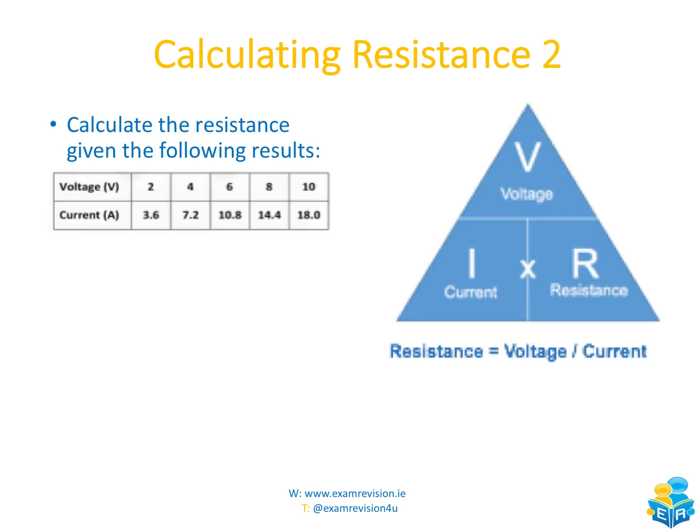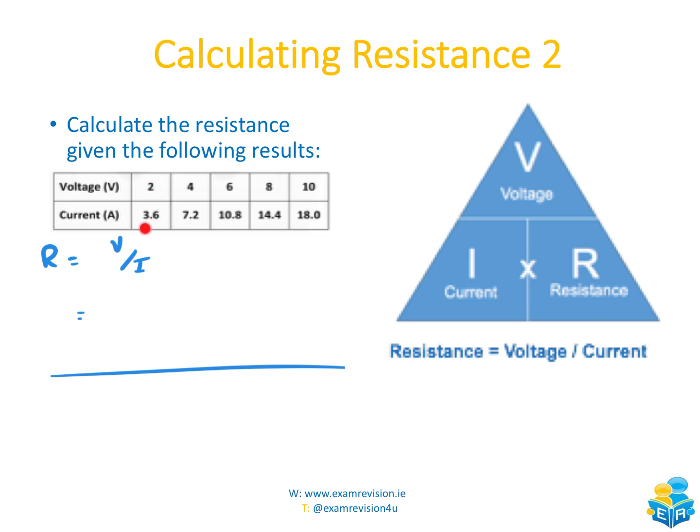So resistance 2, this is very similar to the table we've seen earlier on for distance, speed, and time. Calculate the resistance using the following results. And I'm actually going to do this twice just to show you that it doesn't matter which data values you pick. So the resistance is equal to the voltage divided by the current. Make sure whichever values you take, you're taking the ones that are paired up. You can't take the voltage of 2 and pair that with 14.4 of a current. You have to use the ones that are paired up.